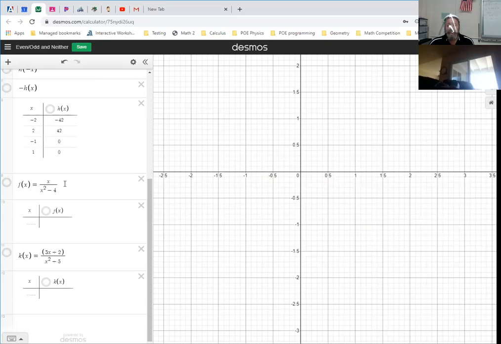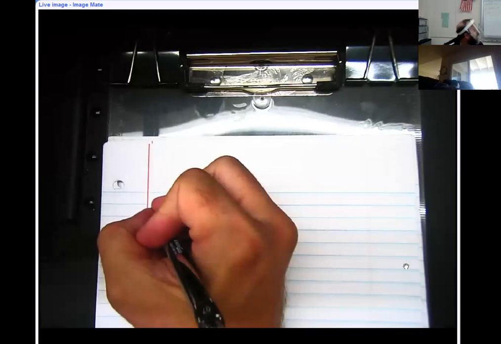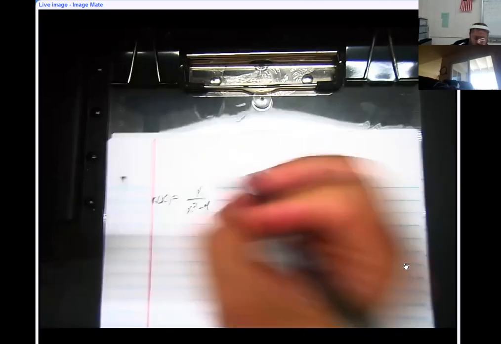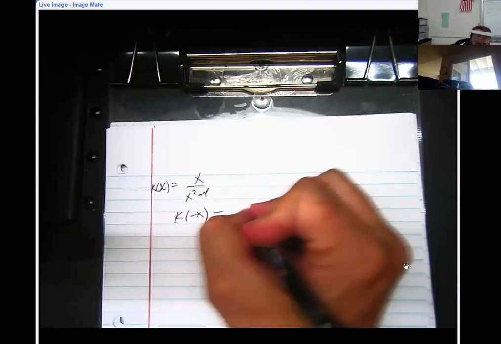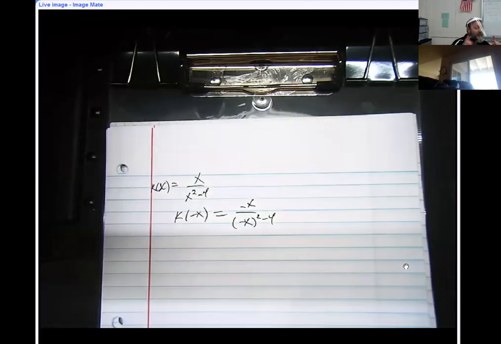How about this guy right here? Now, I went ahead and I made it a teensy bit harder. I got x over x squared minus 4. What do you guys think? Is x over x squared minus 4 going to be even or odd? Now that may seem a little bit weird to you, but what happens if I replace x with -x? I think I called this thing k of x, but I'll fix that when I get there. What is k of -x? So what really messes with people's heads is in this case, I have a mixture of odd and even exponents, don't I? But what happened to the bottom? Look at it critically.